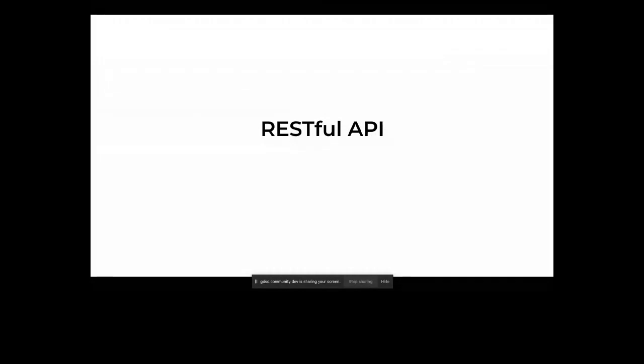Now that you know what an API is, what is this RESTful that I'm mentioning? REST in full is representational state transfer, I believe. You can think of it as transferring state from one system to another, and it's mostly done via HTTP. It uses the HTTP protocol.